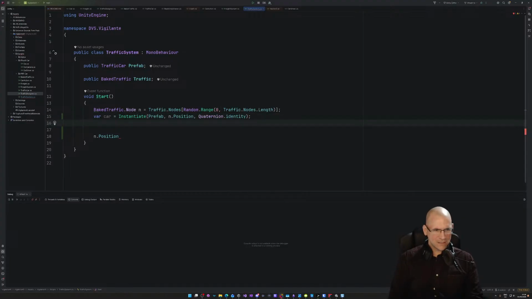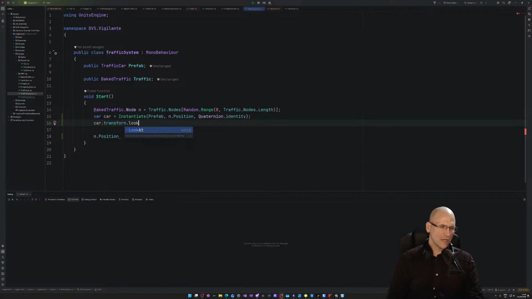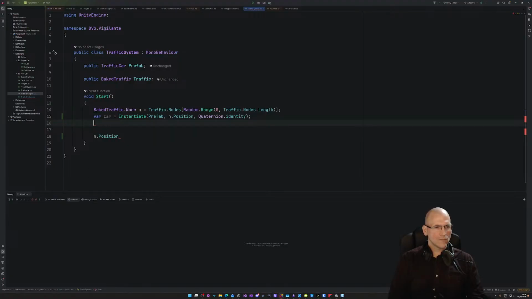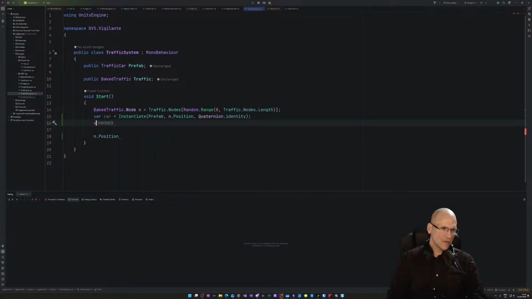So the car is set up, and now we're going to say car dot transform dot look at. Oh, I need a target to look at. So to pick that, I need to know how many items are in here and pick one of those items. I don't care which one it is at this point. What is this? Target node. Var node equals. No, not node.